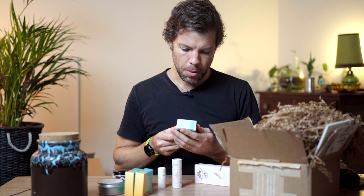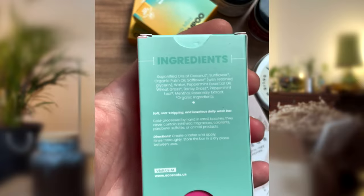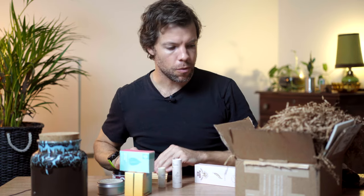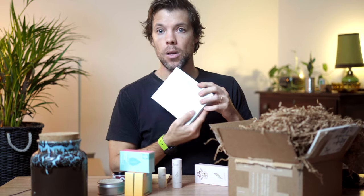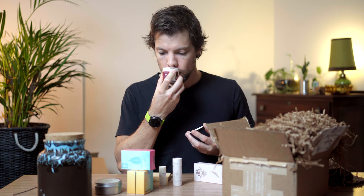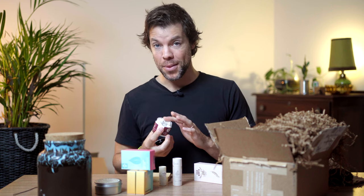We've got a zero waste lotion bar in a tin, and conditioner and shampoo soap bars — that smells really good. A couple of fully compostable lip balms, and a rose gold safety razor — zero waste staple, absolutely love a good safety razor, and this one is weighty. A peppermint body soap great for all skin types with a very small list of ingredients, most of which are organic. Also a soap holder, laundry detergent sheets, and Swedish dishcloths. I'm really looking forward to trying these — thank you Allen and Antonia, keep up the great work.